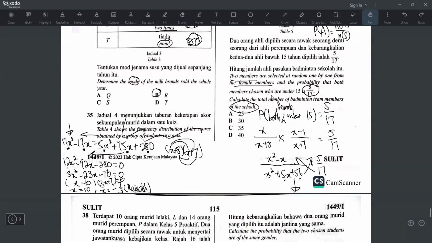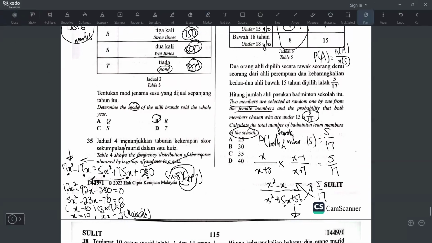Okay, let me tell you something. We are doing paper 1, right? So paper 1 dia tak tengok working. Yeah, they never look at the working one. So the working is not important. Dia tak ada markah. Okay. But I still show you, I still recommend you, I still teach using the full working, I never skip any baris here. Because I think it's important for you to know the proper way to do it. Okay, so I show you the full working also lah.